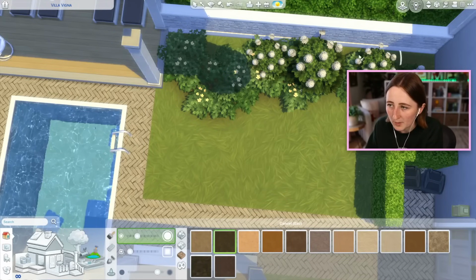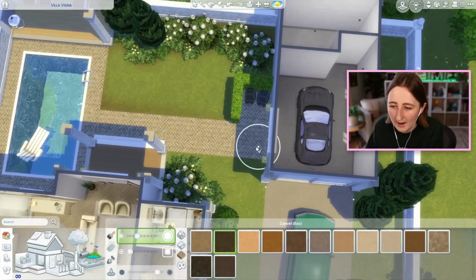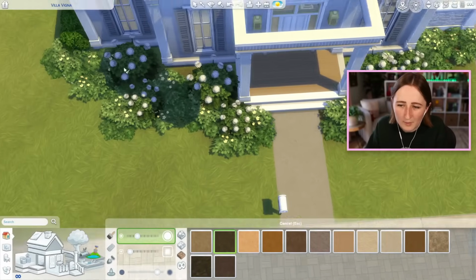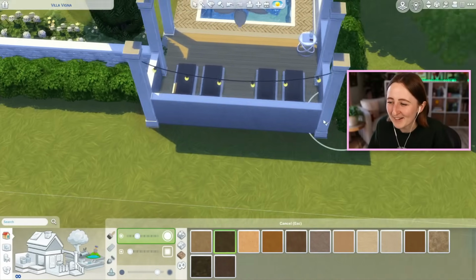I'm gonna get some terrain paint everywhere to help blend everything in. And then the last thing we have to do is just furnish the garage. Oh, ew, and switch the front pathway. I don't want it to be just plain concrete. That's boring. I can't believe I didn't record this part.